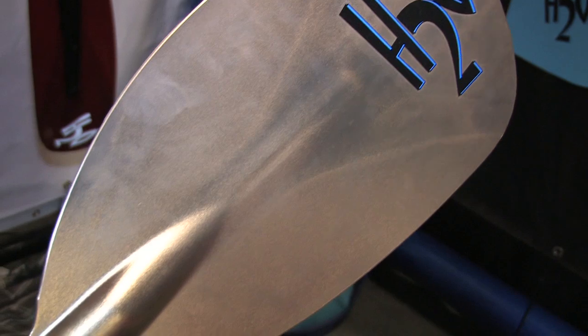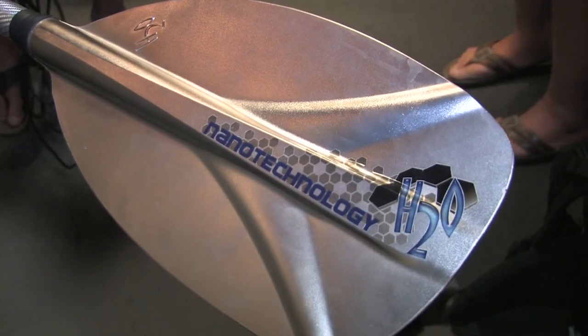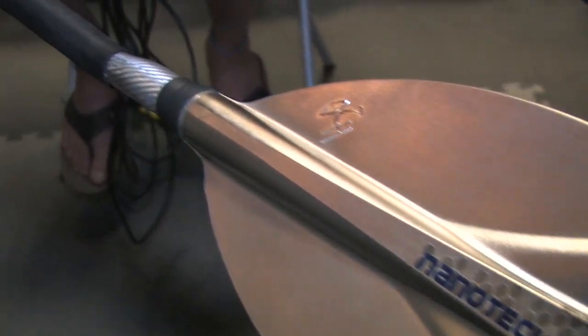Or rather, it doesn't dent like steel. When you give it a whack, it dents — it doesn't chip, it doesn't break off. That has a number of advantages, especially in whitewater. We have a Hydra coming out this year that will have the same technology. And in our touring line, it gives you stiffness and performance while being manufactured in North America.